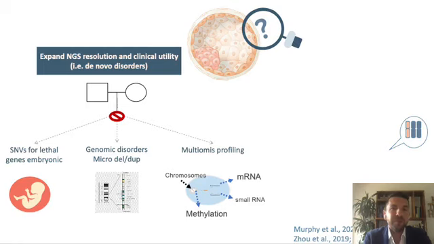What can we expect for the future? For sure, we can expect to expand the applications of next generation sequencing, always in the light of improved clinical utility for infertile couples undergoing IVF. In this context, we can think that the next development will involve the detection of de novo conditions that are associated with embryonic lethal genes or fetal structural defects that can be anticipated in preimplantation genetic analysis.